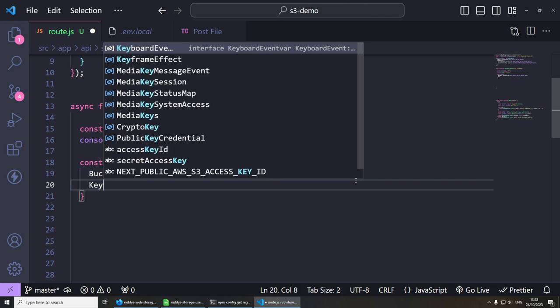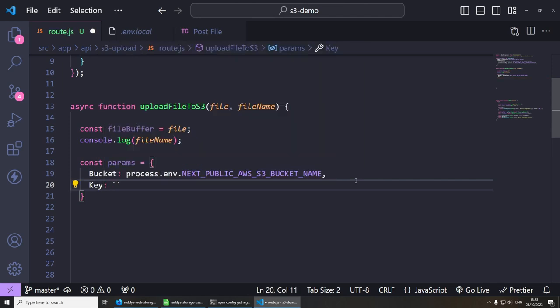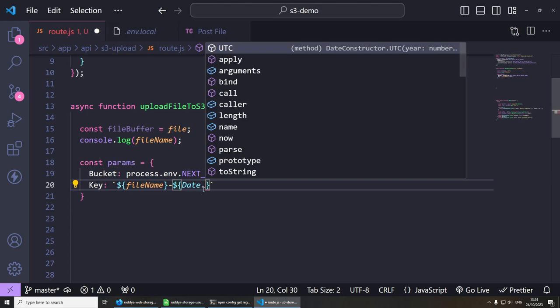Then we need the Key. Now the key here is basically your folder and your file name. You could potentially create a folder by doing, I don't know, my folder. And in fact, we can maybe test this, or you can just put your file name inside here. I've got single slanted quotes just so I can do template literals, so it's a little bit easier. But essentially I can grab the file name, which is cat.jpg in this case, and literally this will save as cat.jpg. But if you want to have unique names, you can use other libraries, or you can just do $ and then Date.now.